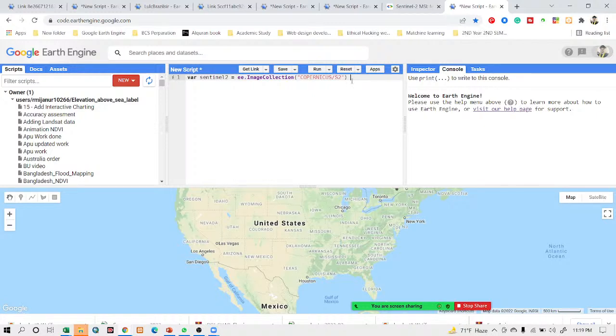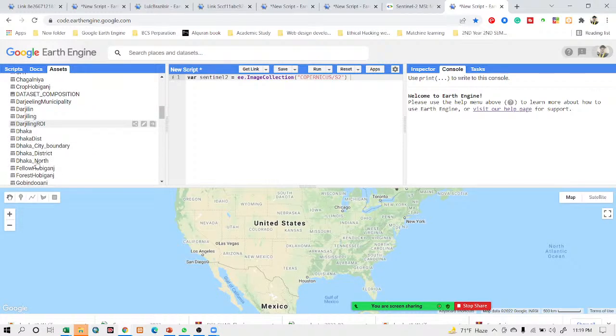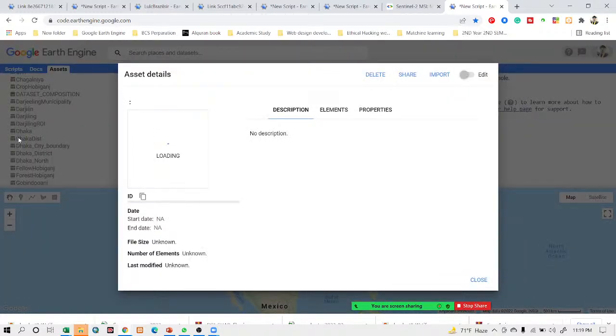From this image collection I filter my specific time periods for the wet season and dry season perspective of Bangladesh. I also import my region of interest. This time I work with the Dhaka district, so I already have my shapefile.